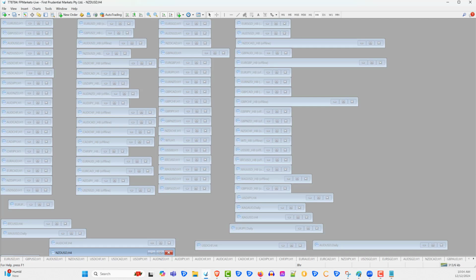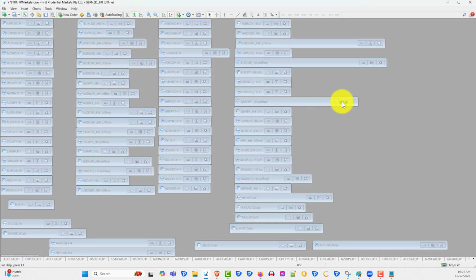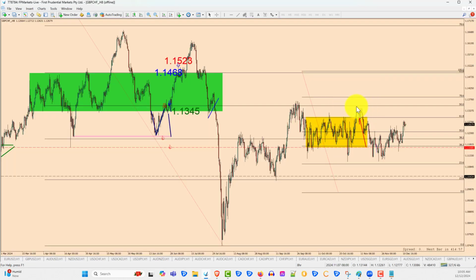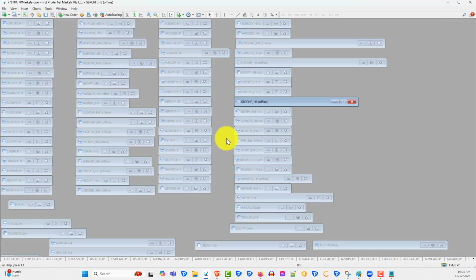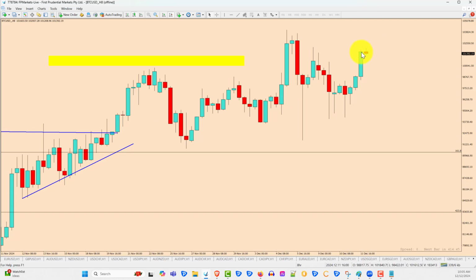If you are a breakout trader, so maybe you use Bollinger Bands or channels like this, Pound New Zealand breakout, right? Or maybe you're a reversal trader, so when it hits resistance you sell, when it hits support you buy. Or a trend following trader, so maybe you go, okay, we're back up above 100,000. I thought that was the case. I checked my cryptos today and I saw they were up, so I thought Bitcoin was probably up as well.